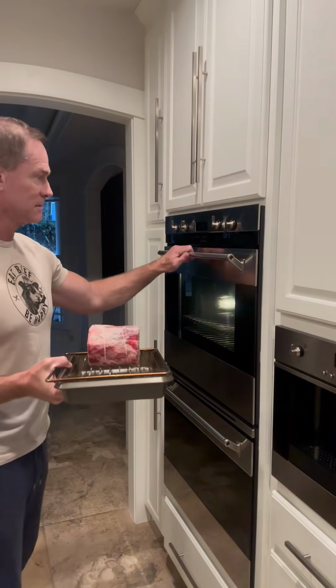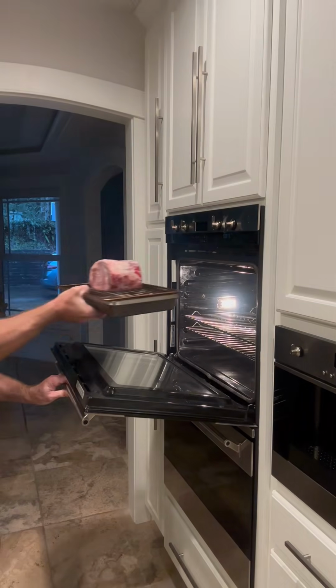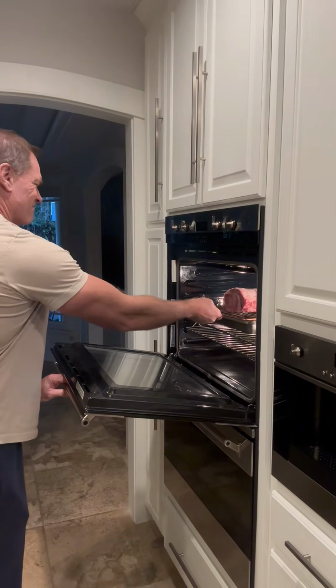All right, oven has preheated up to 500 degrees. One thing I'll say, this was a room temperature rib roast before I started. So don't try to put this in frozen. It's fully thawed out. Hit it with some salt. Remember, 5 minutes per pound. So this is a 3-pounder, and we're going to stick this in this 500-degree oven for exactly 15 minutes. All right, we'll see you in 15 minutes.